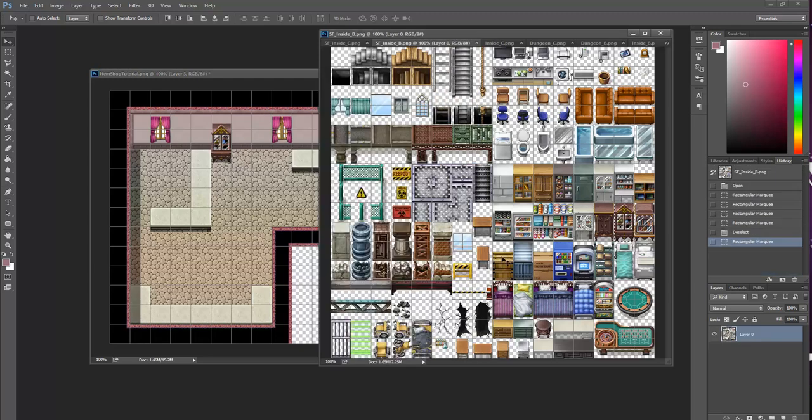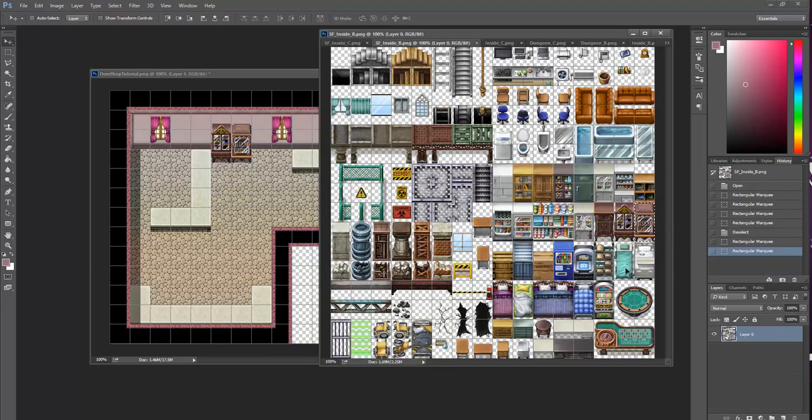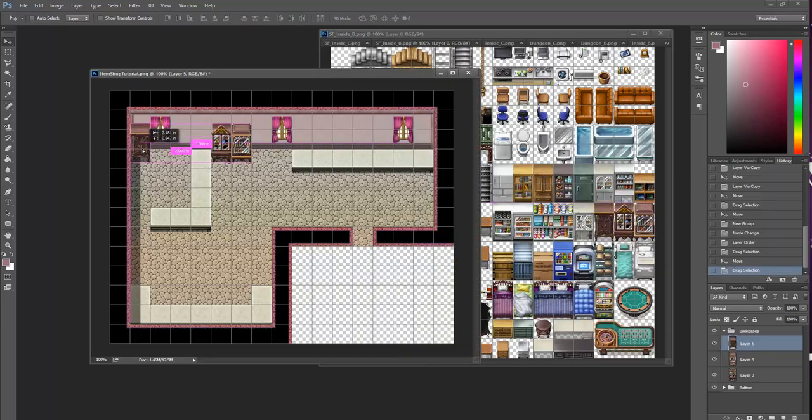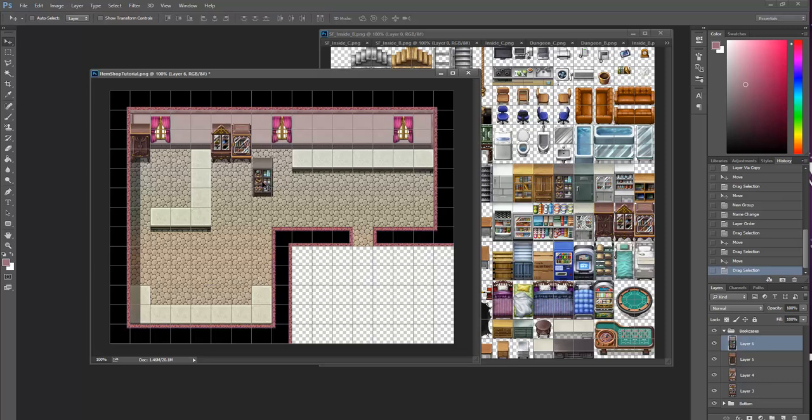Alright, so we've got that one. Let's grab this one. There. And this closed one behind the counter. It's a secret one. There's another one that I like. This one. It's not wood, but I like how it looks. So I'm going to put it there. Nope, not in front of the window. I'll put it here.